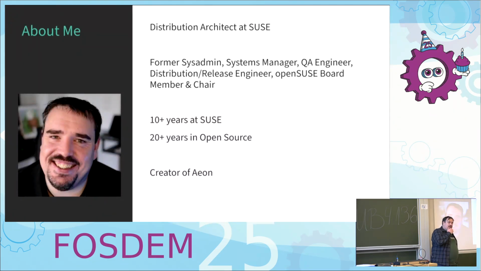So, a teeny bit about me. I'm a distribution architect at SUSE. I've been doing this open source stuff for way too long. I think I figured out today this is my 13th FOSDEM. The other 12 went fine, so I guess this is the one where everything's going to go wrong.